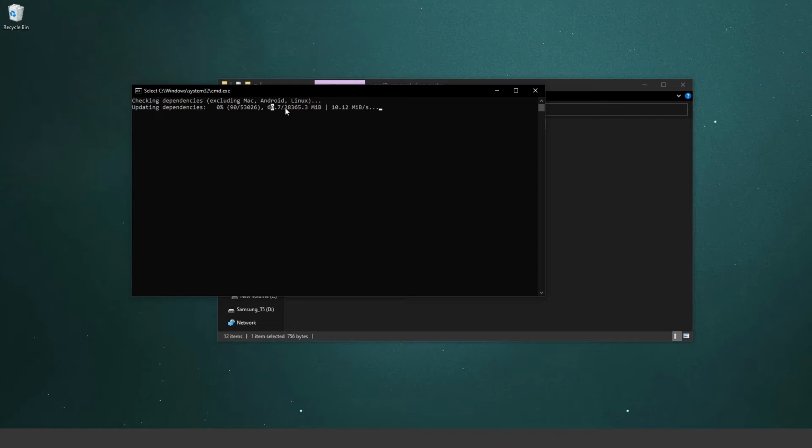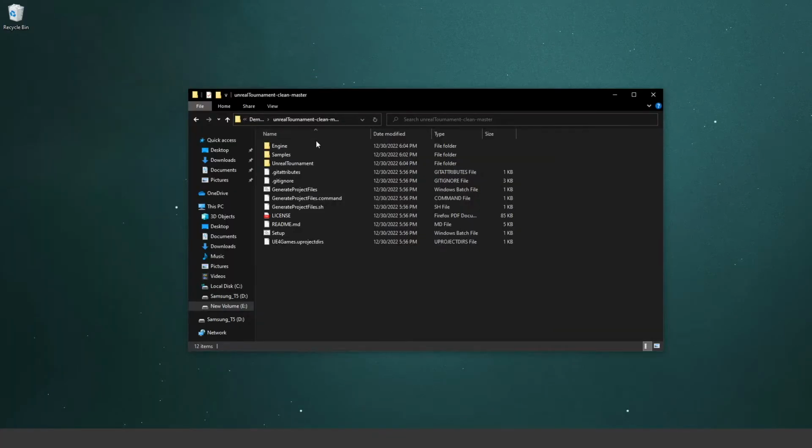You're going to see it's going to be downloading here. And you don't want to click in here because it might pause this. But you can see it's downloading 300 megabytes out of 28 gigs. So it's going to take a while depending on your internet speed. But you'll just go ahead and leave this for a second.